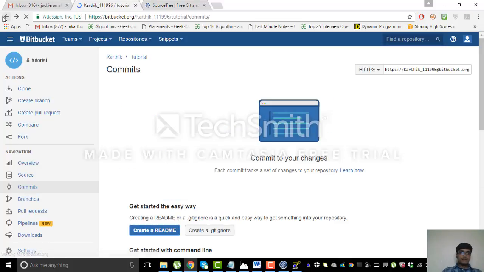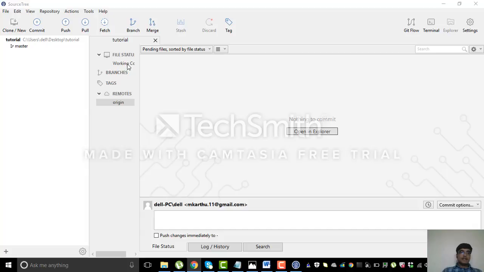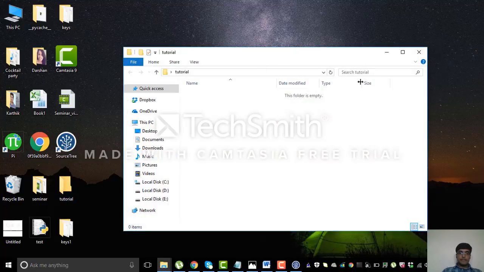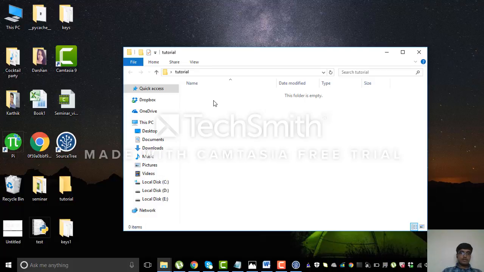Okay, let me just close this. Yeah guys, now what I'm going to do is, this is an empty folder. Now I'll just put some files or code into this.